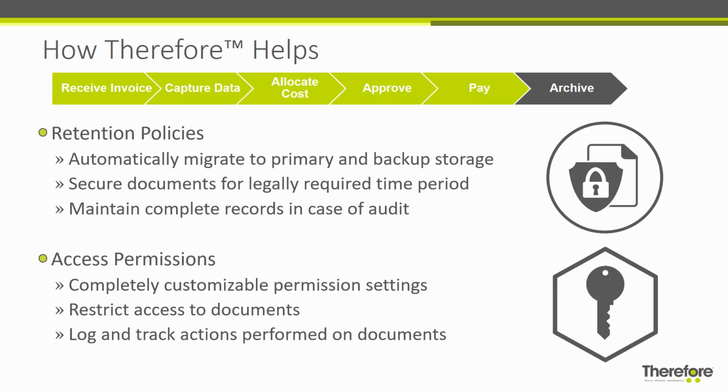Access permissions are another way Therefore excels. There are completely customizable permission settings which allow you to restrict access to documents so that they can only be viewed by authorized personnel. And of course, you can also log and track actions performed on all documents in the system should you need to do so. For this, we're going to show you a quick example of what these two tools look like in Therefore.